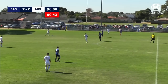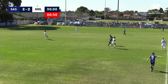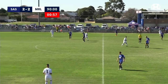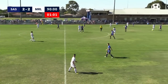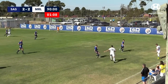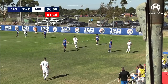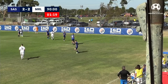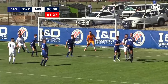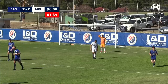Ball is with William Abbott, to Corey Thomas. Back to Tobias Hagel. Back to Abbott. Abbott back to Hagel. Moreland City taking their time in this attack, with Dinamo absorbing the pressure so far. Ball comes to Jacob Colosimo. Anthony running around him, and it is out after a deflection from Joseph Monek. Anthony Colosimo, long throw specialist on the right-hand side, plays it in, looking for Jacob Colosimo. The ball's come out for Konstantinides, who blazes it high.